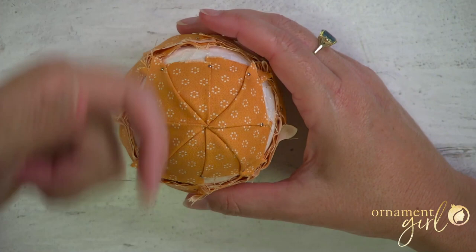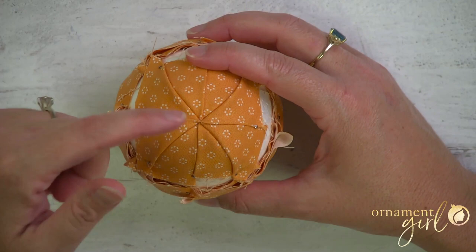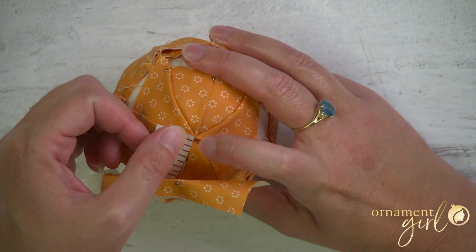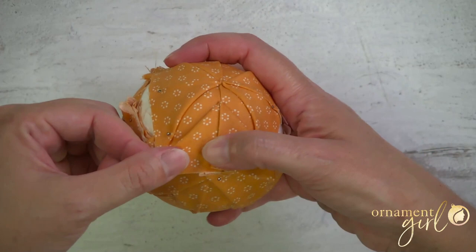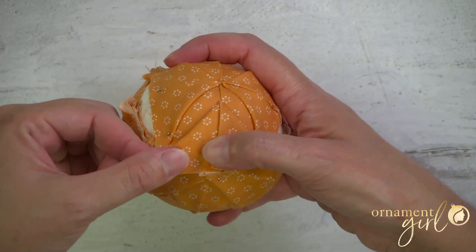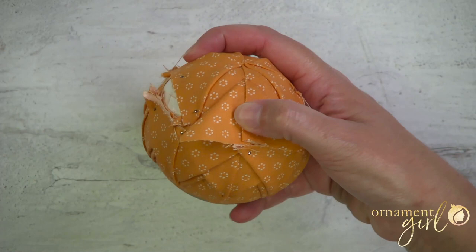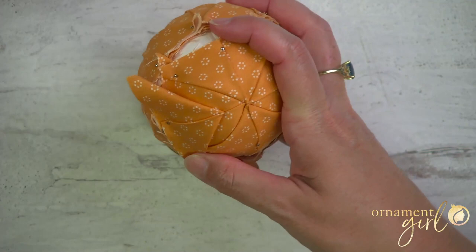For layer two, we're going to be placing triangles directly on top of the first four triangles we placed, except we're going to come down from the center point by a little bit — about a half of an inch — leaving a half inch of the first layer showing. This is a three-layer basic star; depending on how many layers you're doing, you may change this distance. Measure down from your center point — where all those first points converge — then press that flat down and create your triangle as always. We can't see the lines on the foam any longer, but we can see the lines on the opposite side, so as long as you're following those, they'll follow the lines as well and you're on track. We want all of our lines to match so that when you're looking at it from the side, everything looks really nice and even.